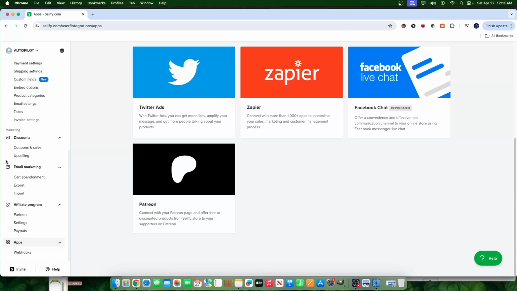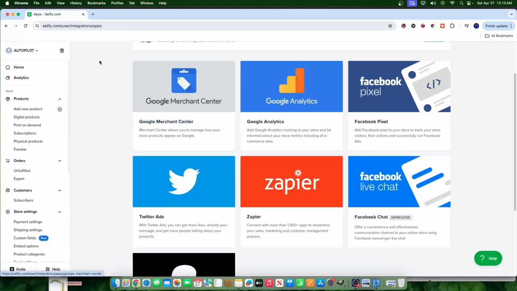But once again, I want to be clear here. The benefit of using Sellfy is for people who are looking for a cheaper opportunity to get into the print on demand world, create a print on demand store, with also having the ability to customize their store, of course, use their web builder, their checkout, things like that, but also ease of use. And when I say ease of use, let me actually show you what I mean by that.